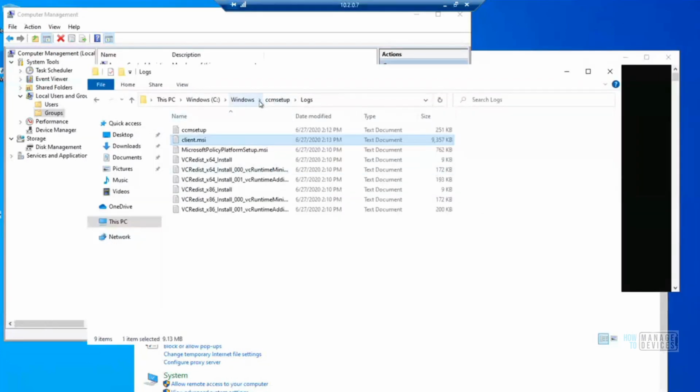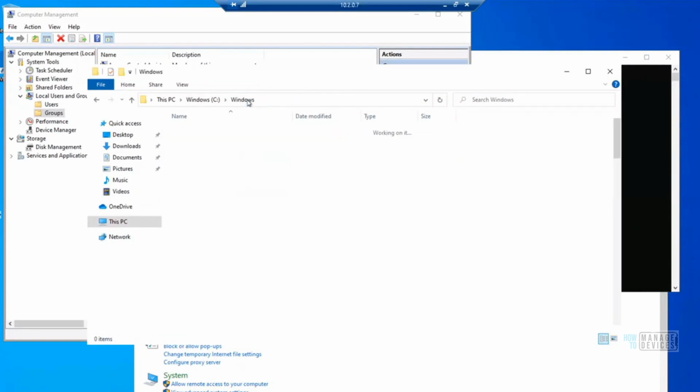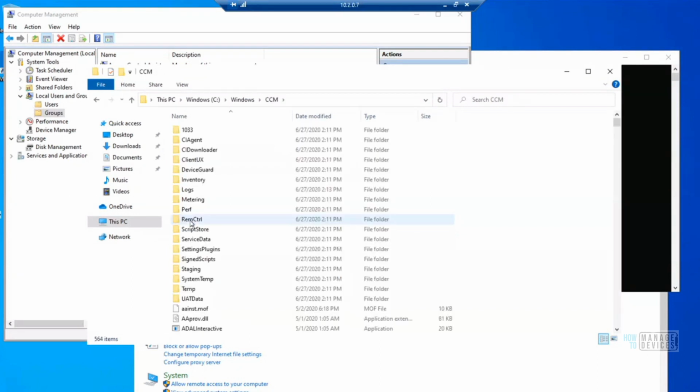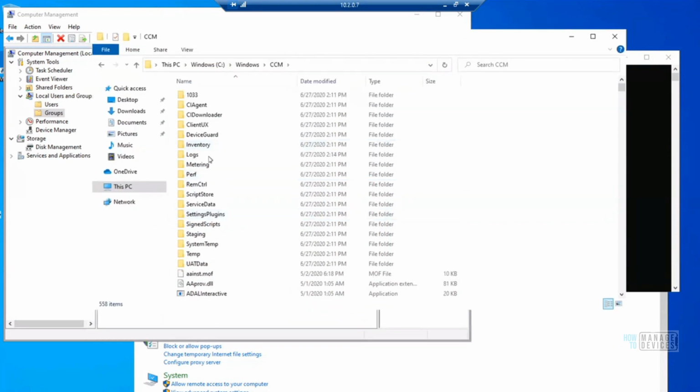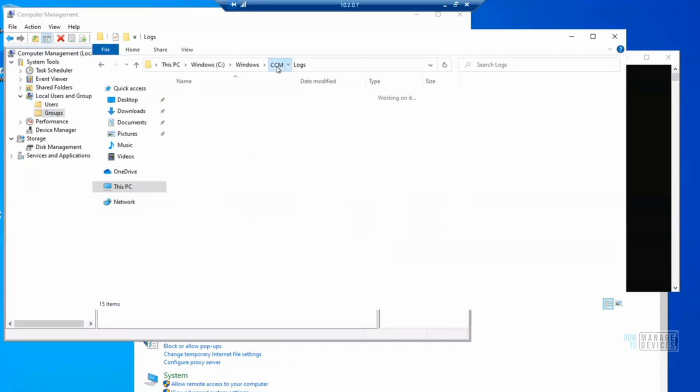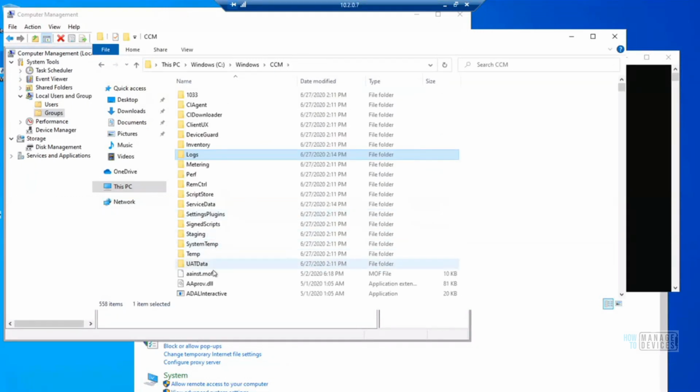That is good stuff. Now I'm going to go back to the Windows folder and go to CCM, right? I need CMTrace, right? So CCM is the folder, the core client folder for the SCCM client or Configuration Manager client. All the stuff is here, right? All the DLLs, all the other stuff, right? All the core components of the client are here. Even my favorite log files, right? So fewer log files over here, right? Now let me find out the CMTrace.